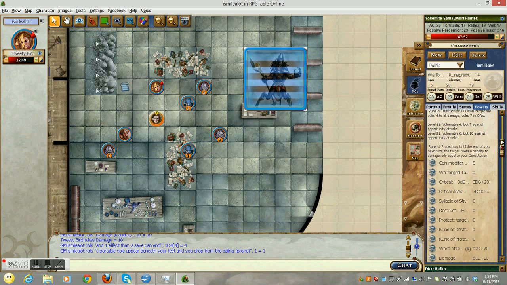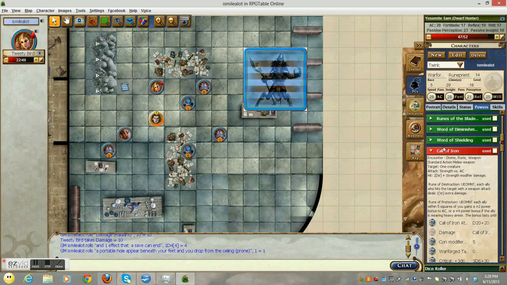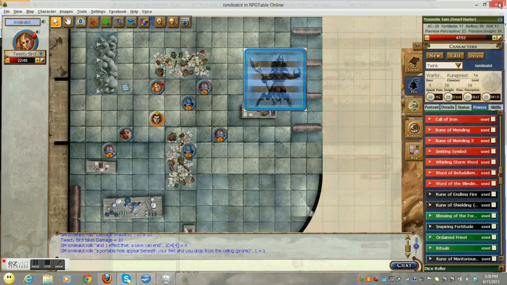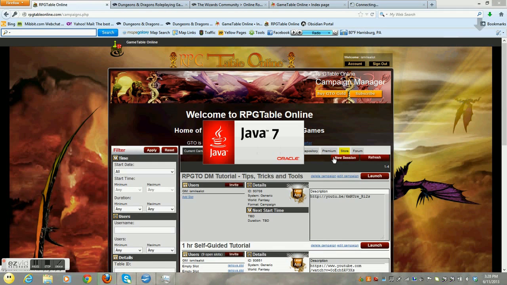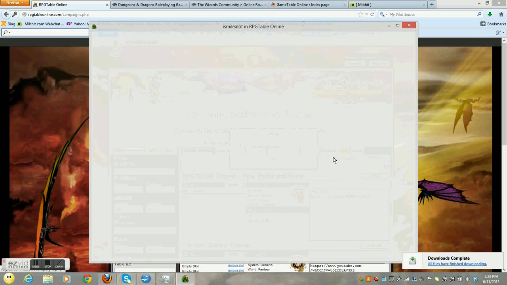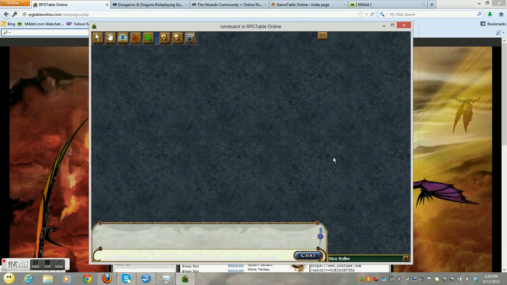Now the other thing is, and you'll see me scrolling down on Call of Iron and Word of Destruction or whatever I'm scrolling on, and seeing all the editing that Twink has. But look over on the left. Oh my gosh, I brought in a character and all the other characters disappeared. They're there. All you need to do is log out and relaunch the table, come back in, and that's going to fix that. Relogging fixes about 95% of your problems. So always try that first.